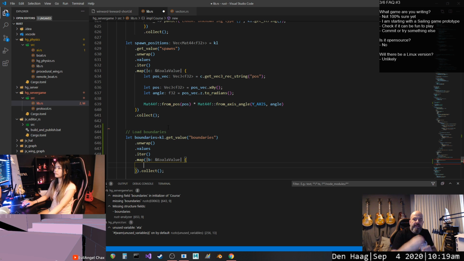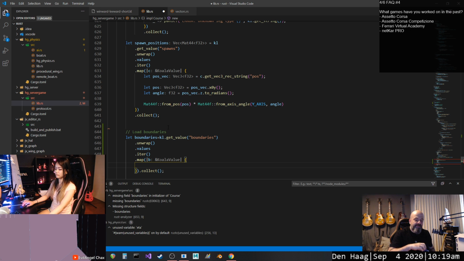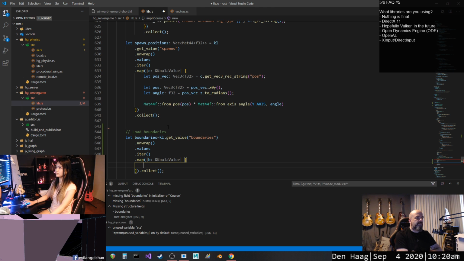Looks like implementing AI for the sailing is going good. As I heard on the previous streams, it wasn't something you wanted to put too much effort in. Well, right now I'm getting the easy implementation, right? So making the AI go around the course is not going to be super difficult. What is going to be difficult is to make the AI race and react to, for example, when I will have the rules and things like that.